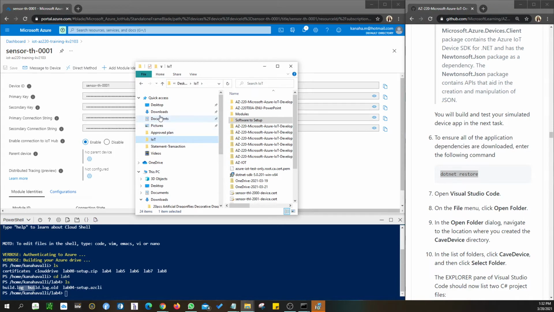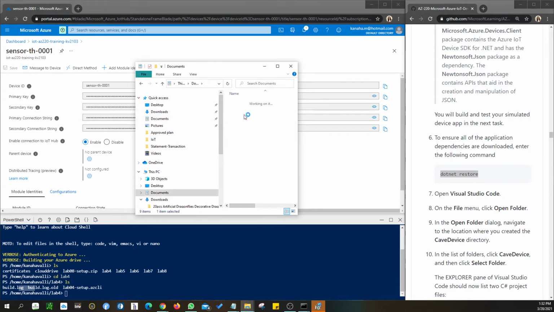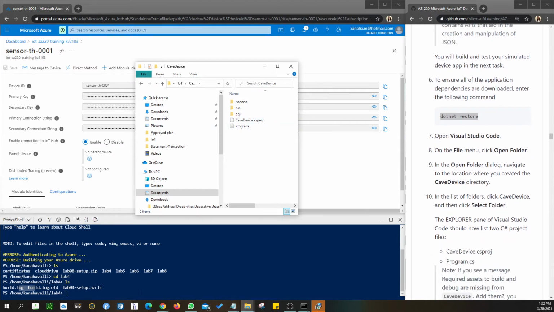Alright, where did it create? Okay, can you see here, cave device. It's already created. Okay, so this is where you have to open your Visual Studio Code.